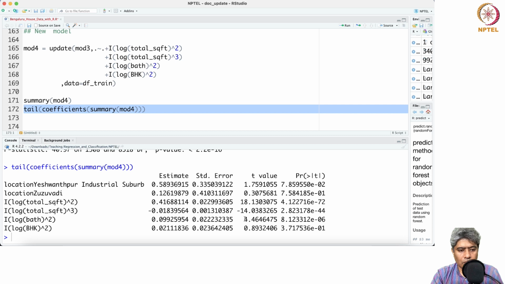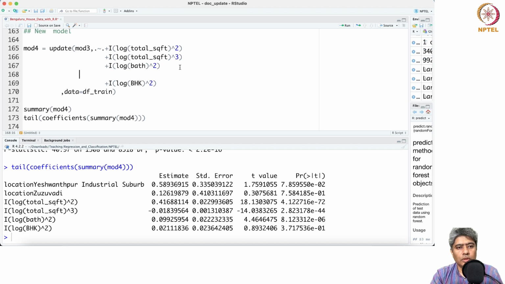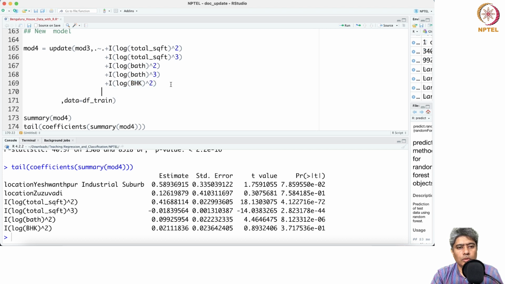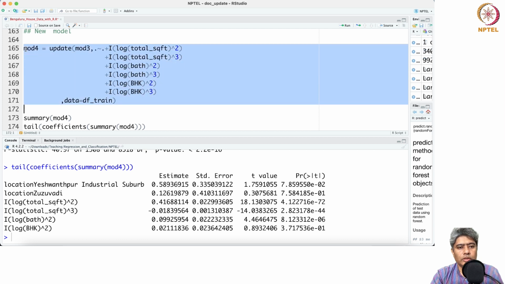Bath square does have an effect. So what about bath cube and BHK cube? Let us run this.